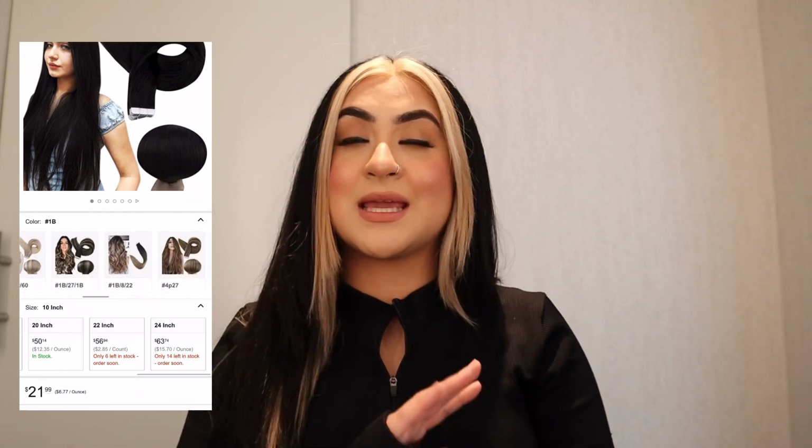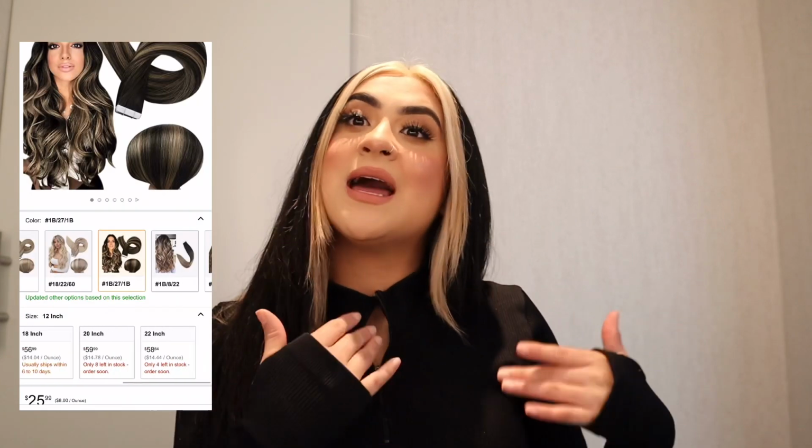I've used their hair previously and I love it, so I thought I would share with you guys how I do this inexpensive hairstyle, because I know that it may be expensive to get your hair done.